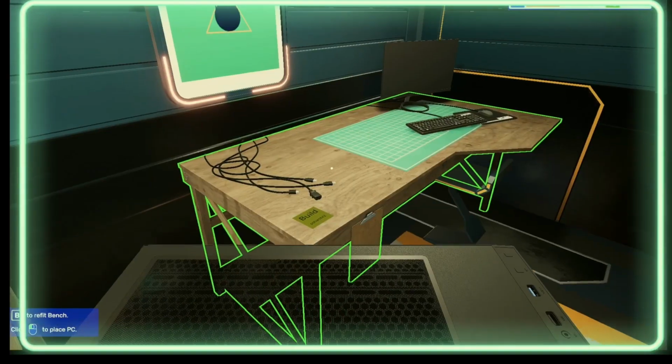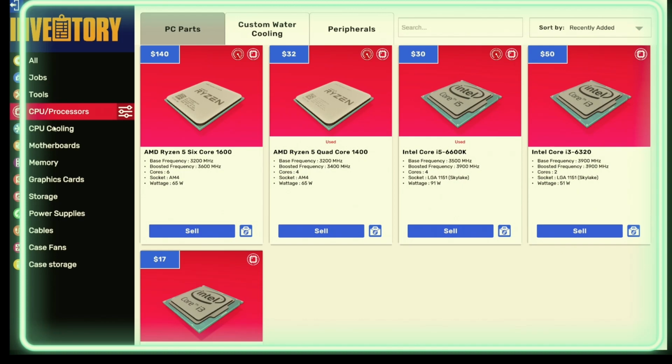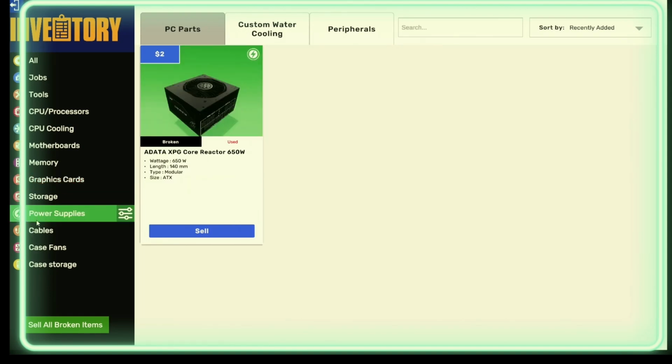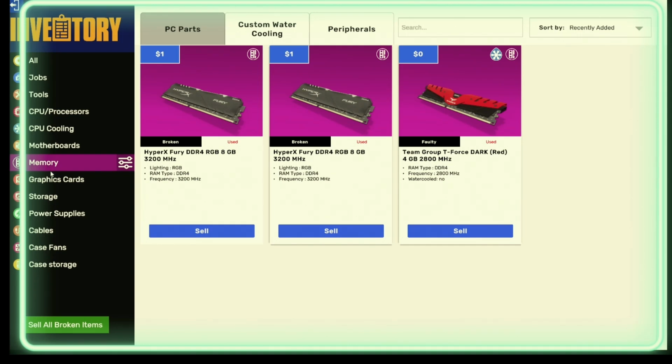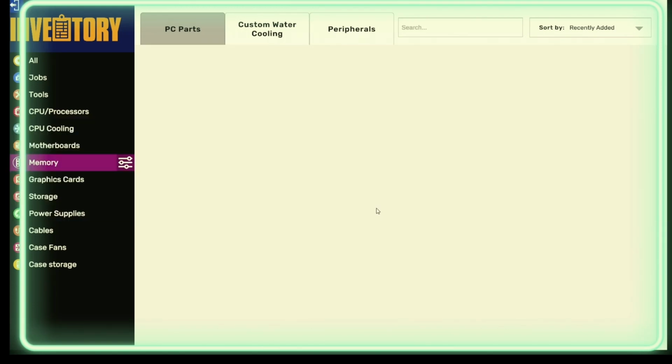So before we start, guys, I want to have a look to see whether I've got anything in the inventory we can get rid of. We could use that graphics card if needs be. So we'll keep those graphics cards. We've got CPUs we can use as well. The graphics cards we can use, we can sell some of them as well. Cables we can use, power supplies. That one's broken anyway, so we can sell that one. Memory we could have used because not all of them are broken, so we couldn't have used them, sorry. So yeah, sell that.